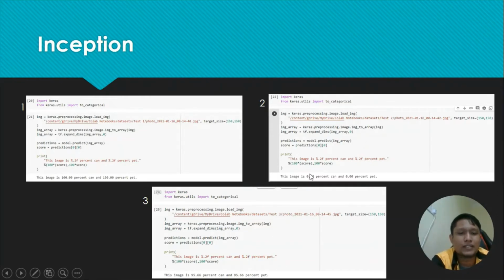The second image has 0% can and 0% PET, which means it cannot detect the can and cannot detect the PET bottle. The third image detects 95.66% can and 95.66% PET. It means it almost detects the can and PET, but it is actually perfect because it is very near to 100%.